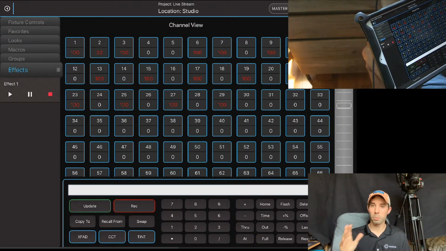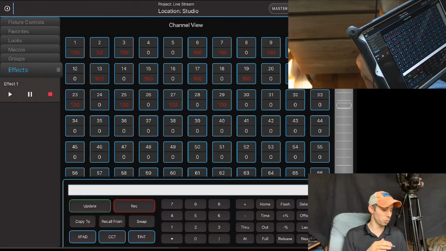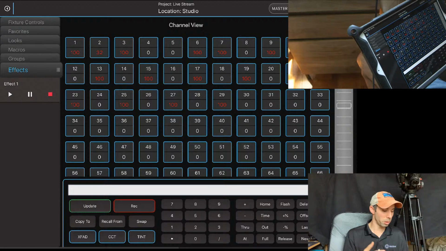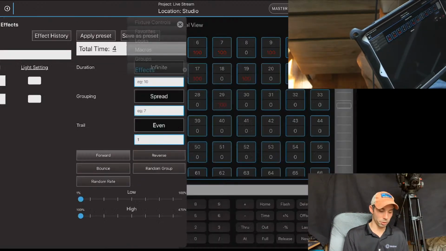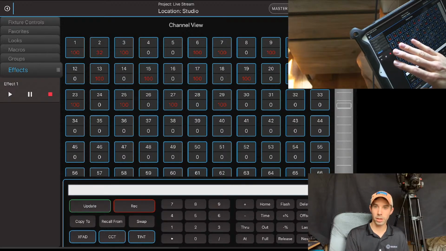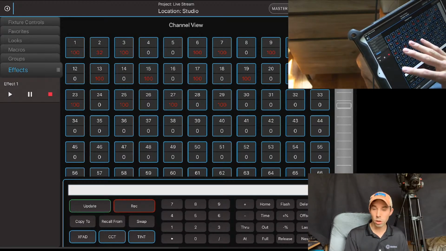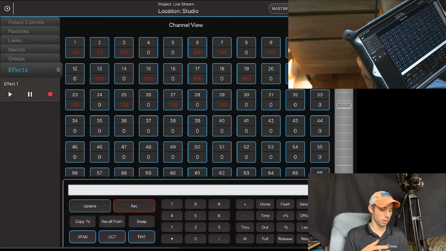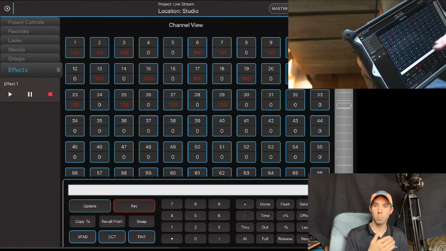And that's another thing that I built into the effects engine, is being able to somewhat live edit your effects. A lot of times you do have to stop and then restart your effect for it to fully take precedence, but you can have background value. So if I pull out this effect, you can see the second step is background, and what that enables me to do is whatever is in the look or is currently sent to the channel, it will be that background value.